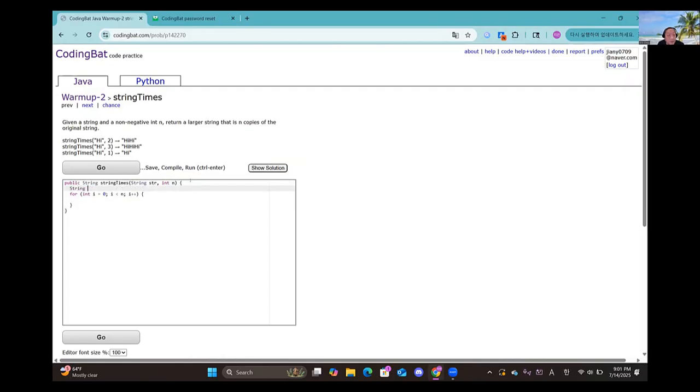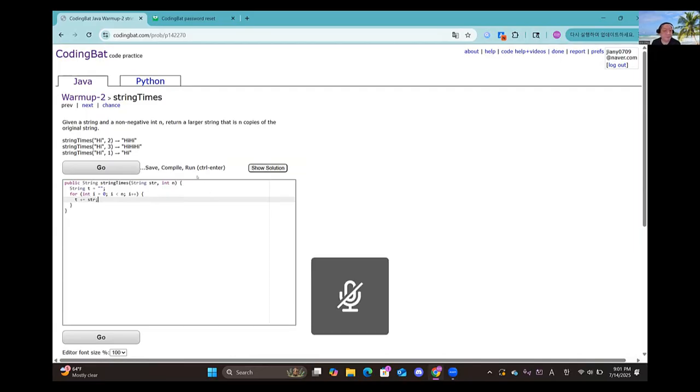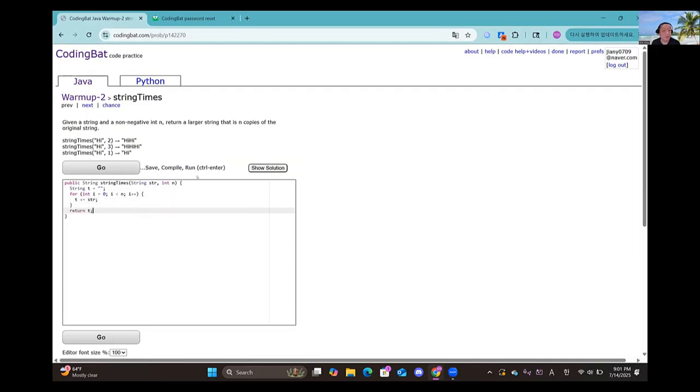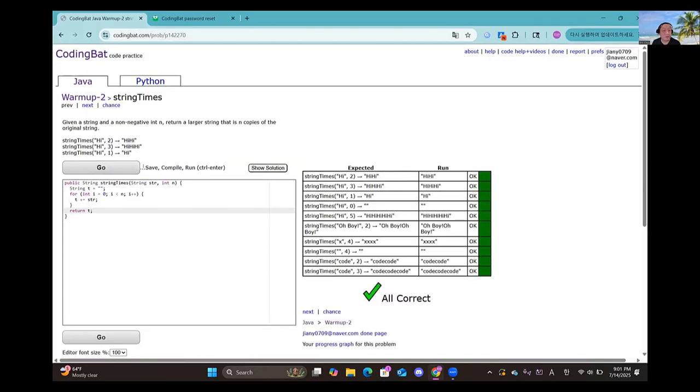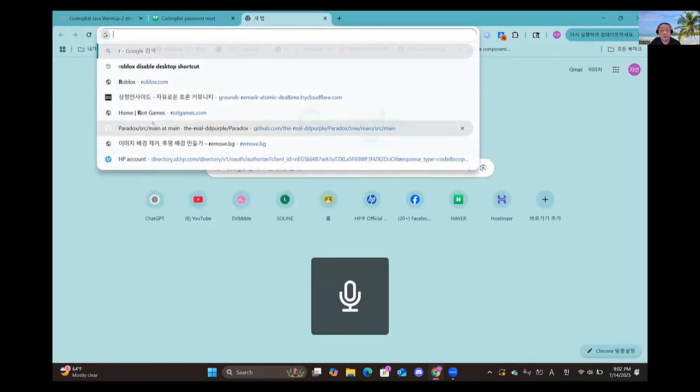And also repeat is a new function after maybe Java 17 or something. It's a very new function. So if the server installed on the website is older, they may not support it. Okay, good job.